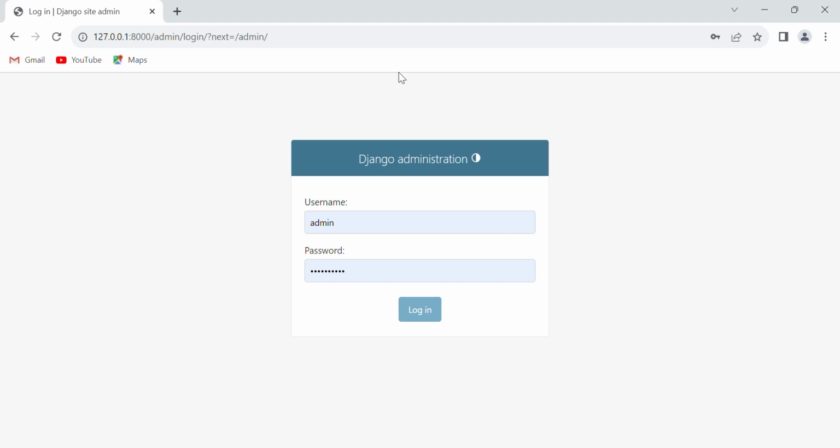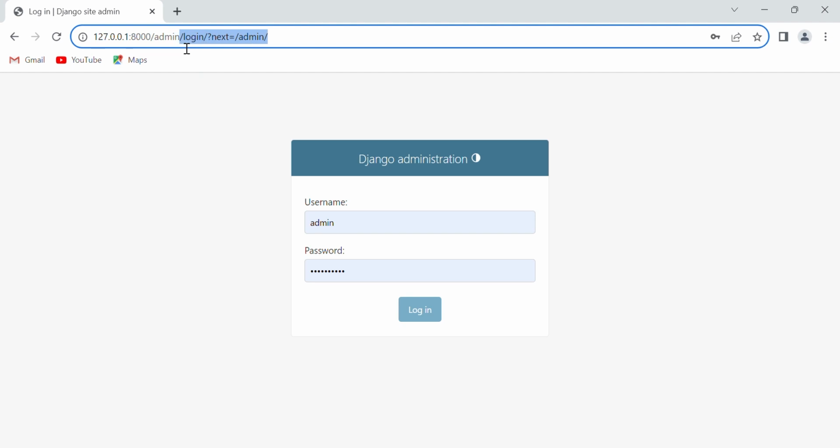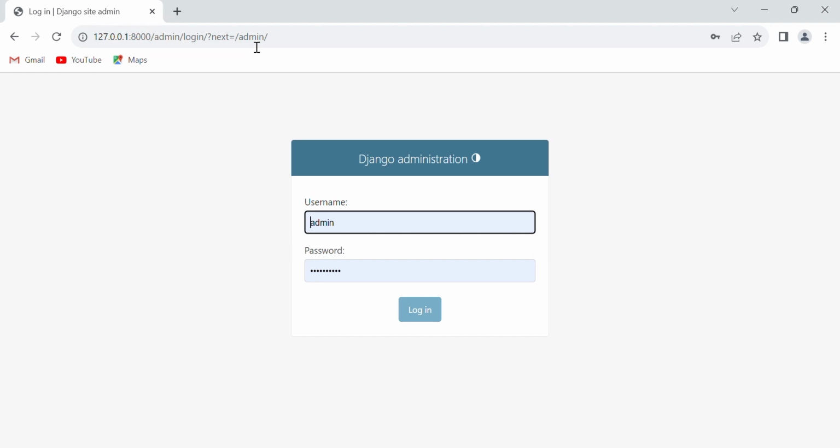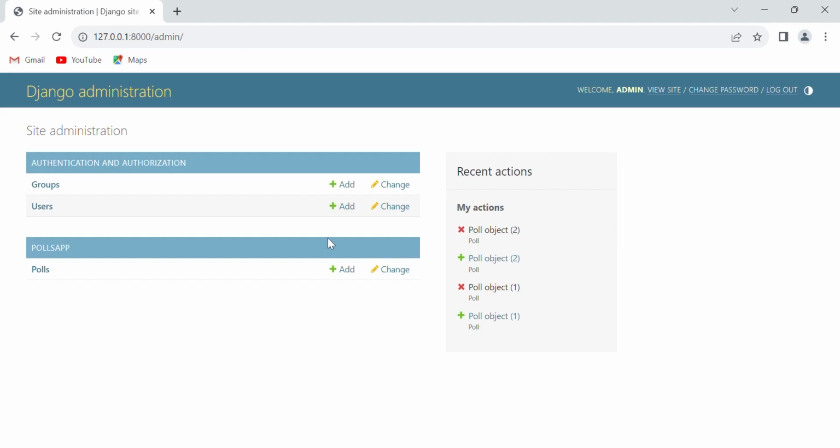Alright, so inside your browser, if you type /admin after the server link, you should be faced with this interface. When you enter the username and the password that you've created and you log in, you should have this before you. We are going to use this to manage our apps of sorts. Our app name that we created is Post App, and the model inside the Post App, the only one that we have now, is called Post.